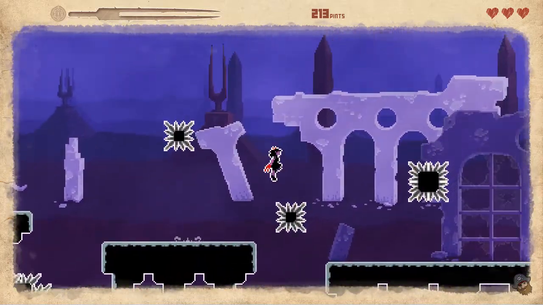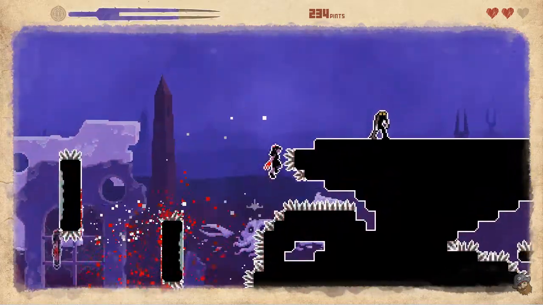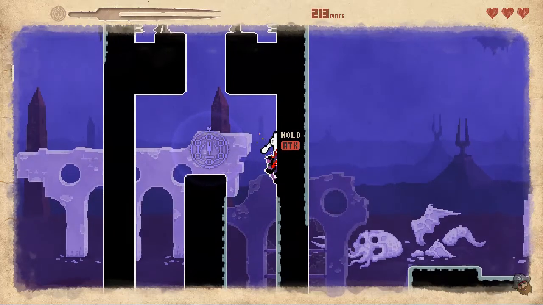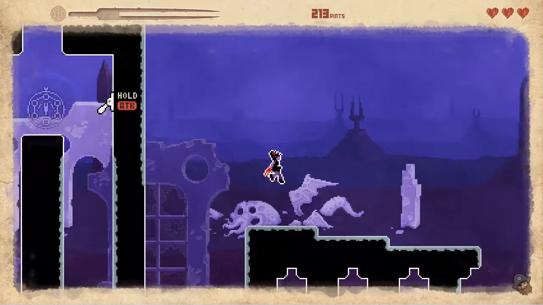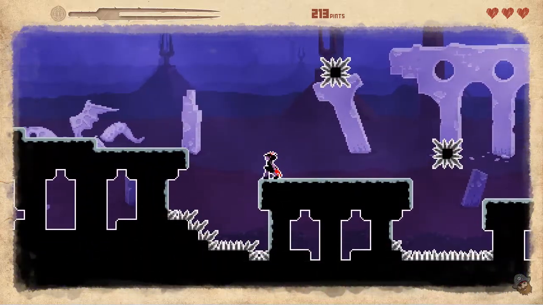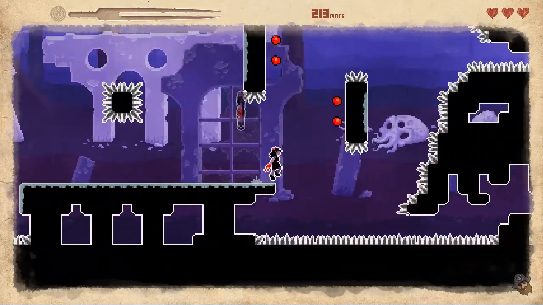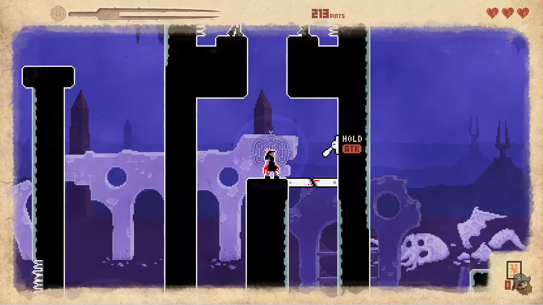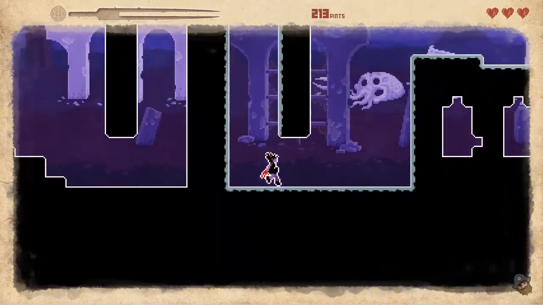Try it a bit faster this time. Alright, rock and roll. I'm not sure what I'm supposed to do there. Well, got unlimited lives, so I may as well try it. Oh, come on. Not sure. Oh, I got a double jump. Right, okay.